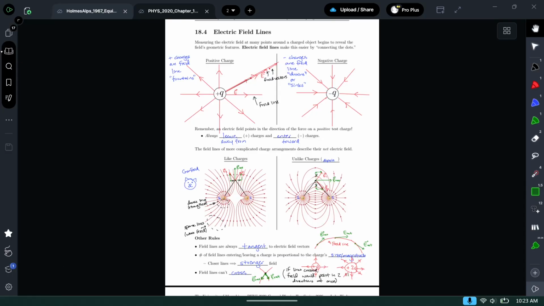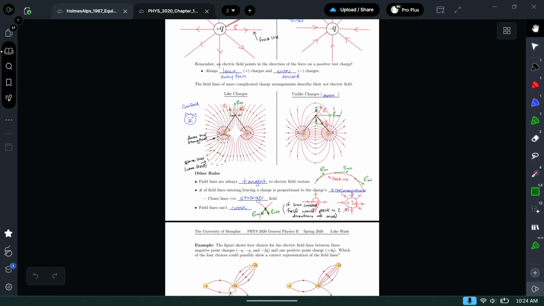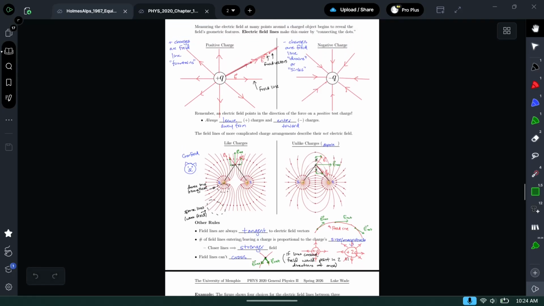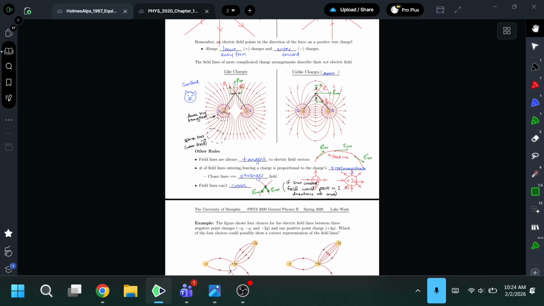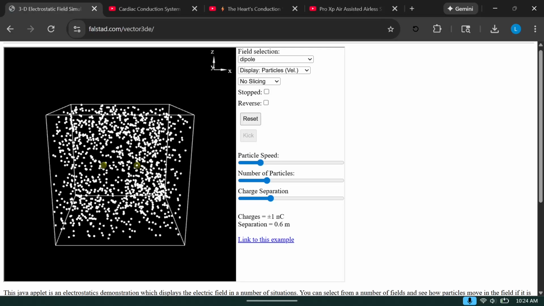And you can start to draw pictures of that electric field if you measure it at many, many different points and connect the dots. That is the electric field lines. And you have these field lines for lots of different arrangements or distributions of charge. We looked at two like charges, two unlike charges, and then we had the individual positive and negative charge. And we started to get a sense of the geometry of the electric field around those things.